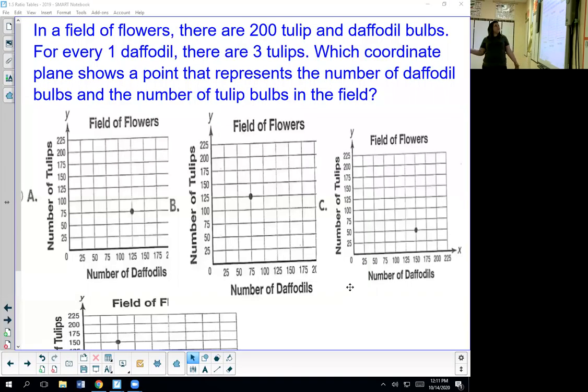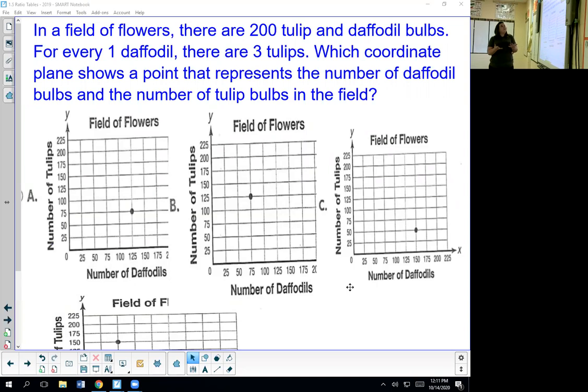Okay, guys, take day 2 of ratio tables. I'm going to focus more on how standardized testing would be, since we're transitioning into online. Most of the time, they're already going to have some graph for you versus you graphing it. So let's look at this one here.